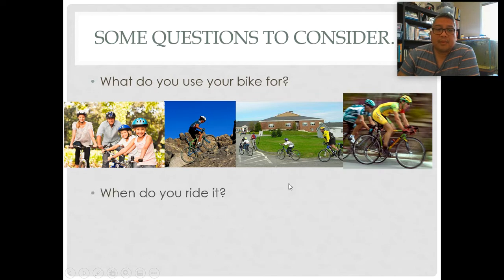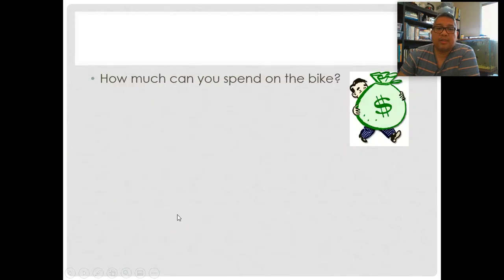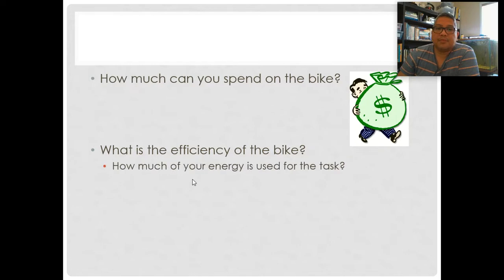And so when do you ride it? Do you need extra accessories like lights and those things? It depends on the time when you're using the bike. Is it morning or evening? How much can you spend on the bike? A very important question: what is the efficiency of the bike? How much of your energy is used for the task? Does it really make your life easier or traveling easier? Is the bike effective? Does it do its job well?